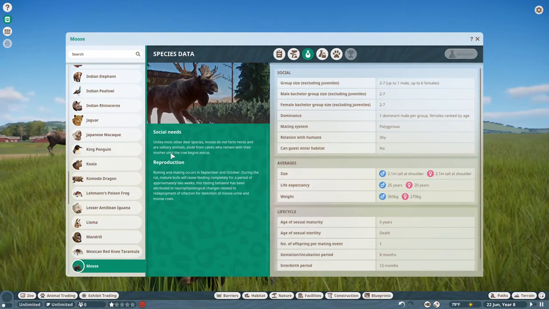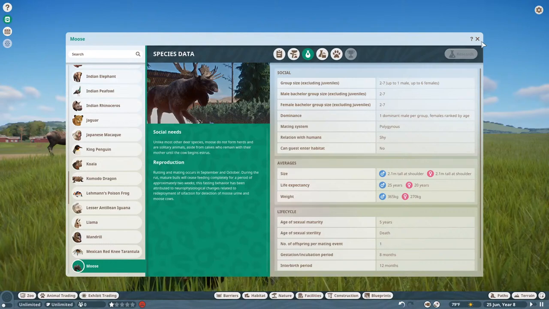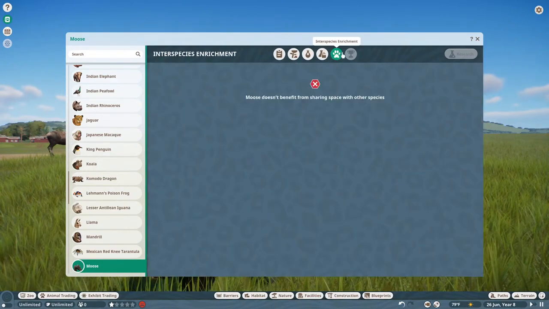Reproduction, social needs. Unlike other deer species, moose do not form herds and are solitary animals, aside from calves who remain with their mothers until the cows begin oestrus. They just have the whole thing done out there. Fun facts, all that fun stuff.